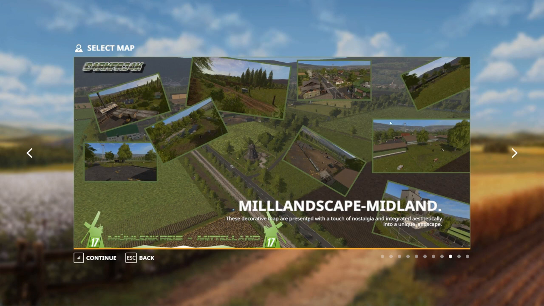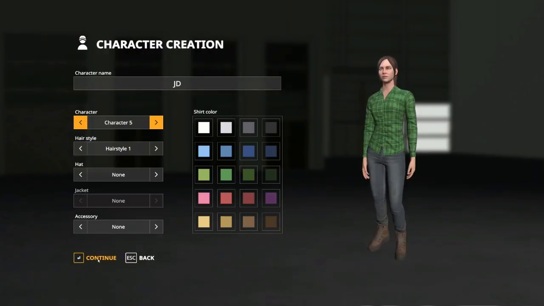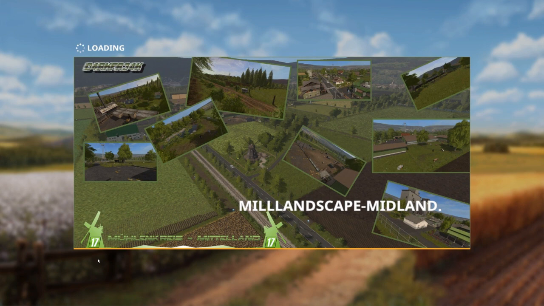Welcome back, everybody. Today we're going to be reviewing Midland Map, and I've already gone in on multiplayer. Didn't have any trouble. This time I'm just doing new players, start up, to see what all lands you get and what all equipment you get, and I'll try to give you a small aerial view.